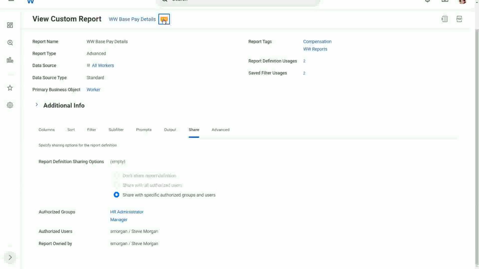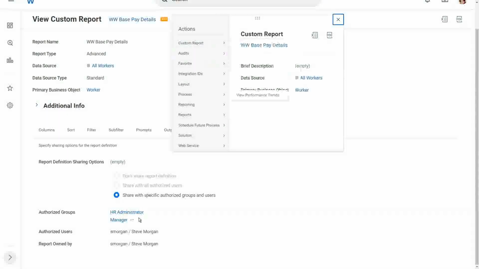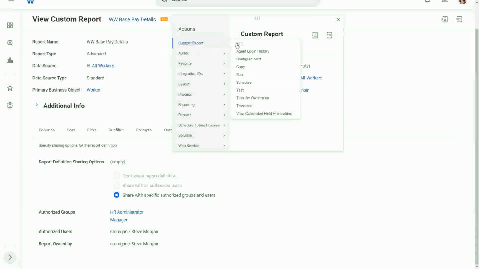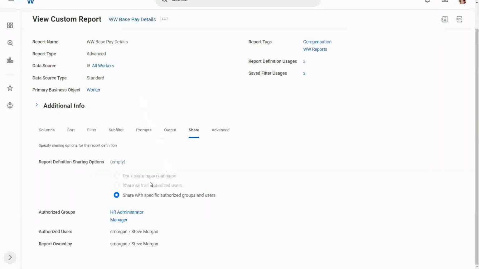Can Logan make the changes? Most likely she can, because she also has the authority of a report administrator. So that's why she has the option to edit it. Okay, and she's also an HR administrator, so the report is shared with her anyway. But if it was any other user, they would no longer be able to change it. She can edit because she's a security administrator and a report administrator. But if it was anybody else, they would no longer have the authority to edit the report once it is transferred to somebody else.